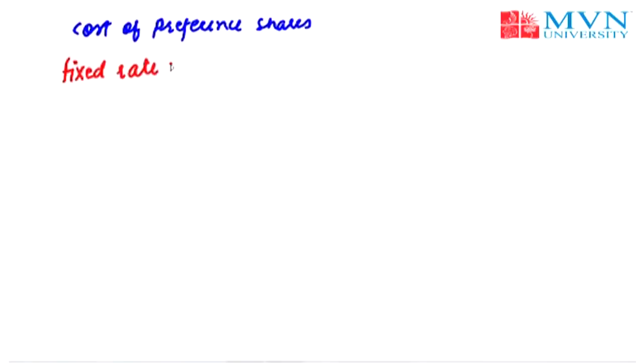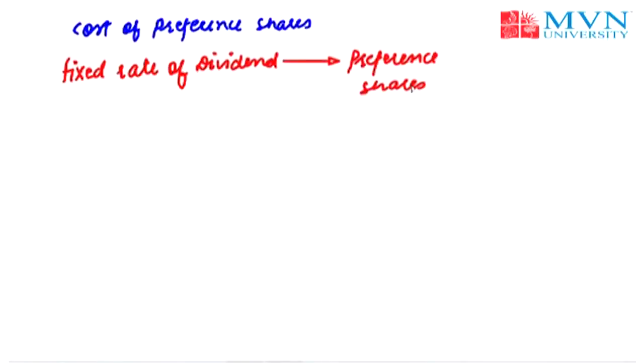Hello students, today I am going to discuss the cost of preference shares. Till now you are well aware that the cost of capital of a firm is the minimum rate of return expected by its investor. So there is a cost attached even with the preference shares. Though a fixed rate of dividend is payable on preference shares, though these dividends are payable at the discretion of the board of directors and there is no legal binding to pay dividends, yet it does not mean that preference capital is cost free.